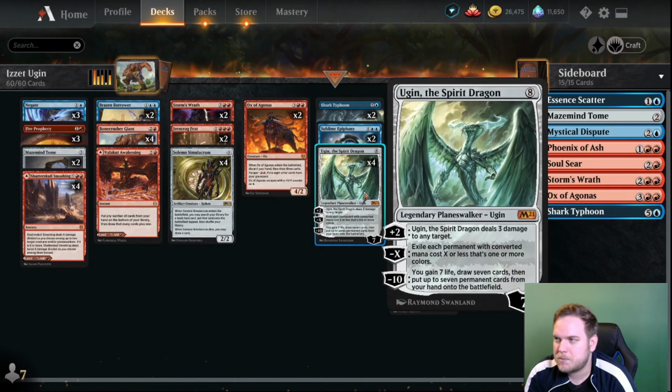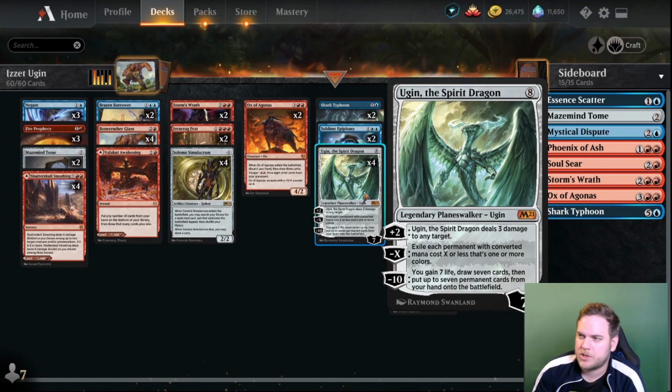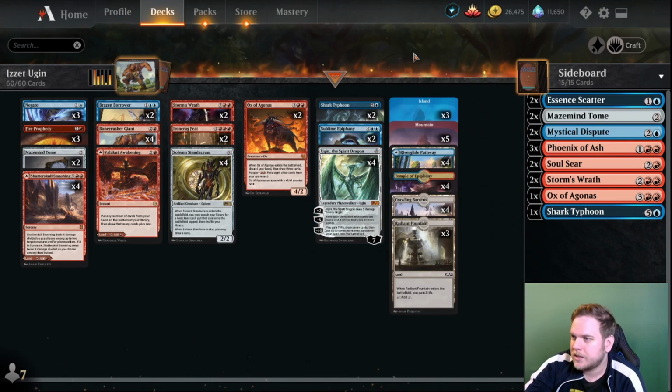Then we play Ugin the Spirit Dragon, which is the main concept of the deck. We just try to control the board as good as we can, play Ugin and get rid of everything. This gets rid of most of the cards of a Yorion player. It's really good against Celestial's Adventures. It's just an overall really strong card, and they have to deal with it.